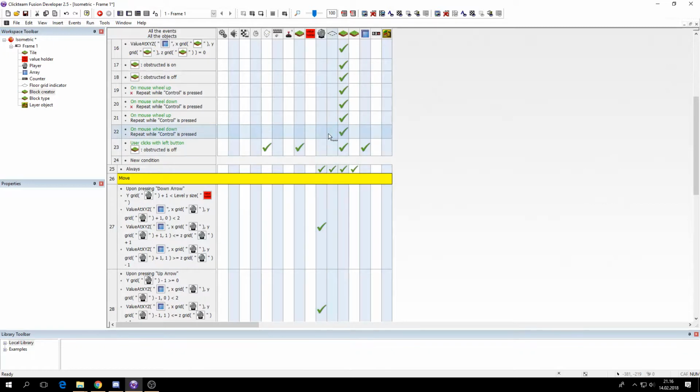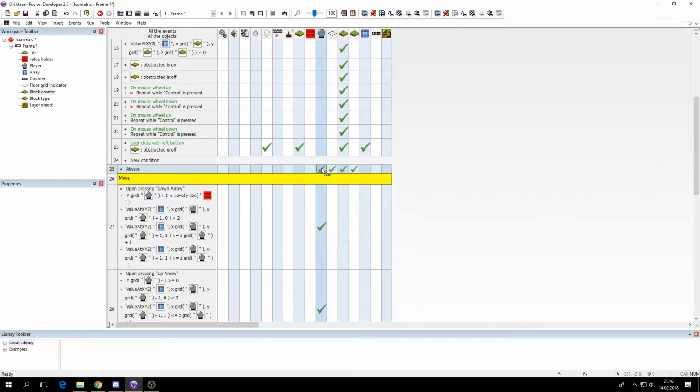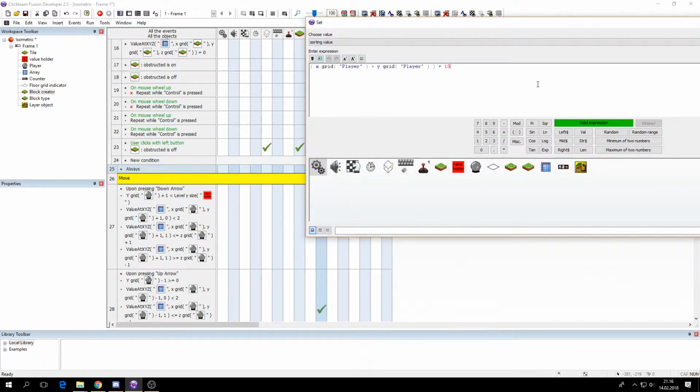So we always want to set the player just 1 point ahead, so it's always in front of the tiles that have the same x and y grid. So that's why we multiply this by 10 and just add 1 here.